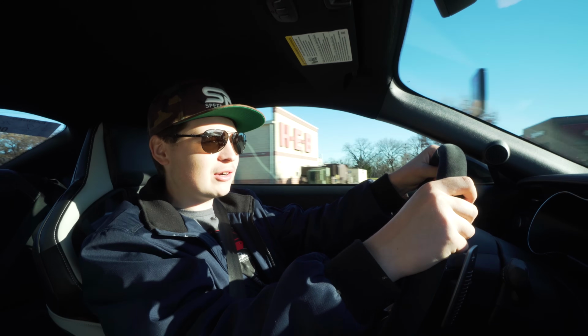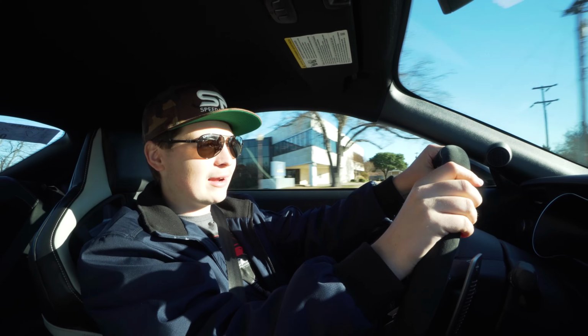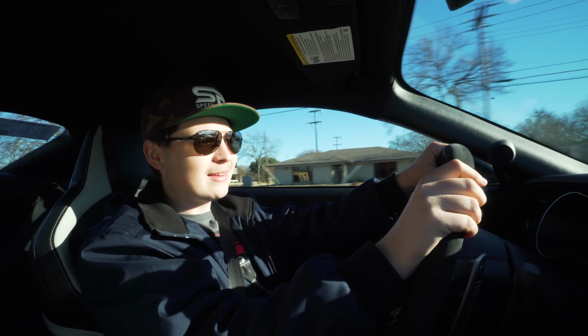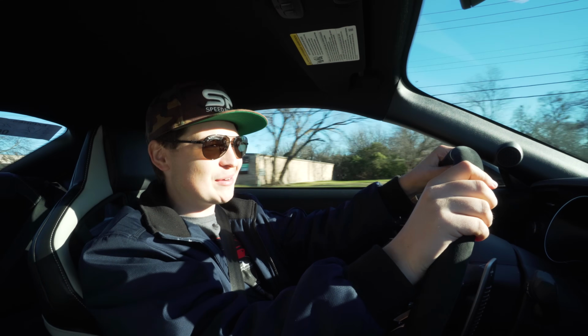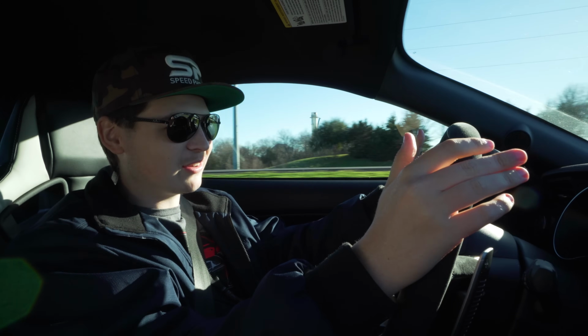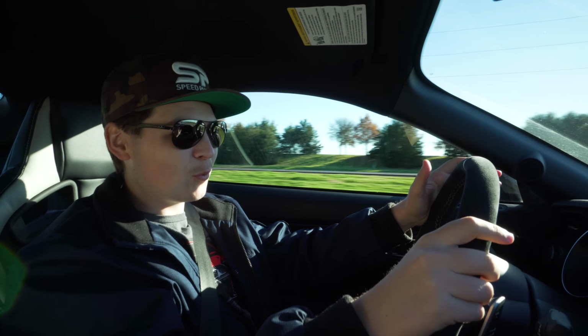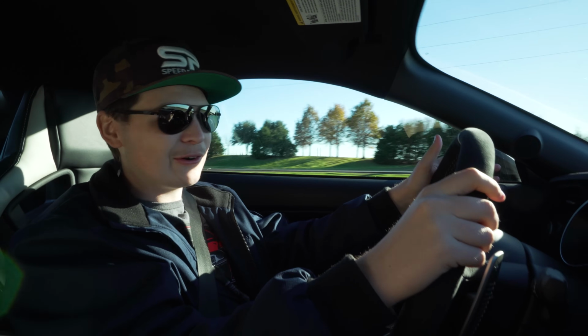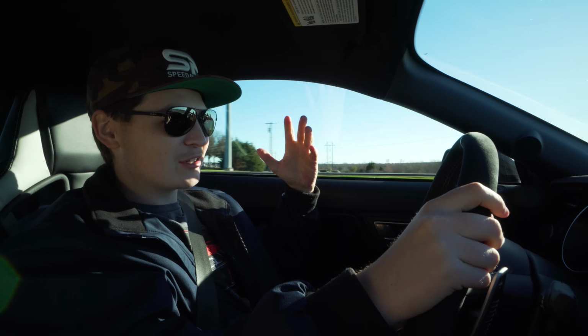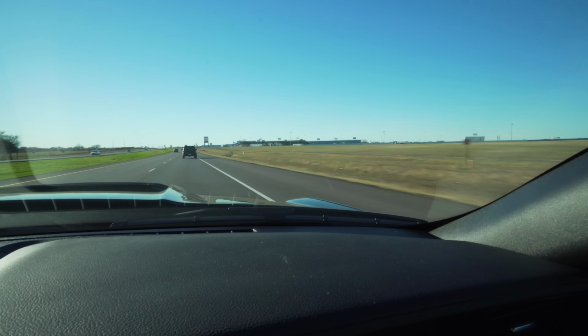So right now it is currently day 3 of ownership of my new 2020 Shelby GT500. It is completely broken in. Today is going to be my first day taking it to the drag strip. Right now I'm in Dallas, Texas. I'm really looking forward to this. My first time ever drag racing my GT500. Not just that, we have so many Mustang enthusiasts at this track who have been waiting so long to see a GT500 in person, let alone actually run down the quarter mile. Anyways, let's see what happens.